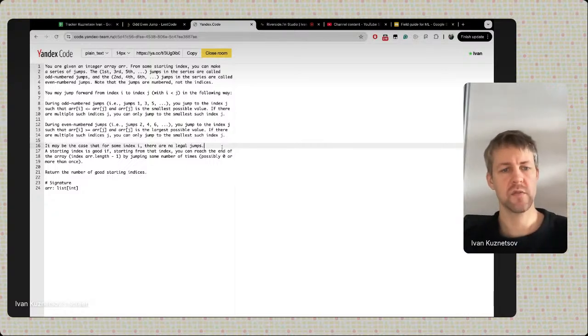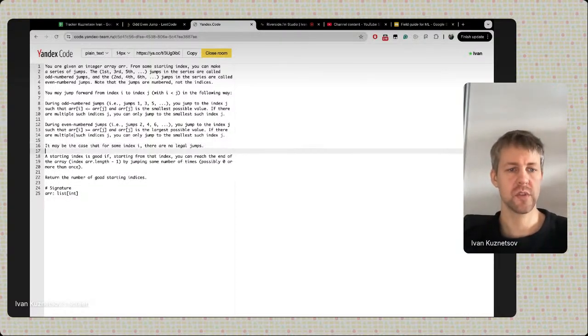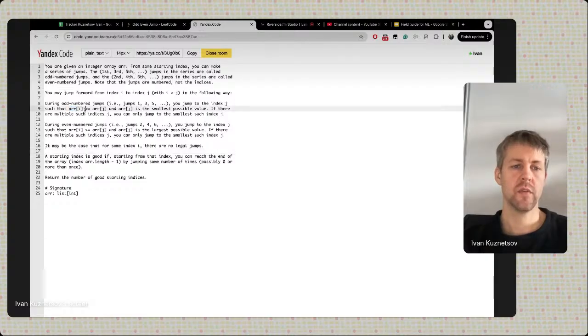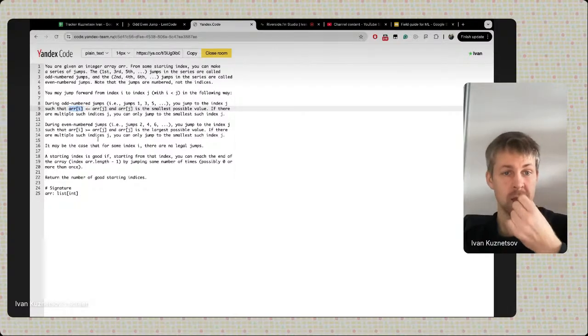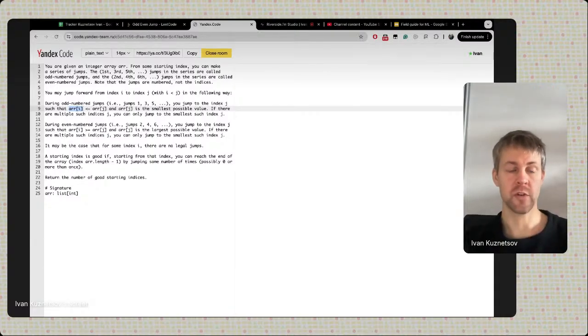It may be the case that for some index i, there are no legal jumps. What does it mean? For example, on the odd-numbered jump, we need to jump to the smallest possible value that is bigger than the current value. So if we are already at the biggest value in the array, then we cannot make an odd-numbered jump.